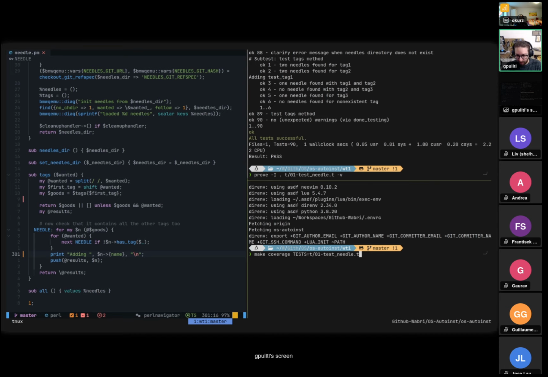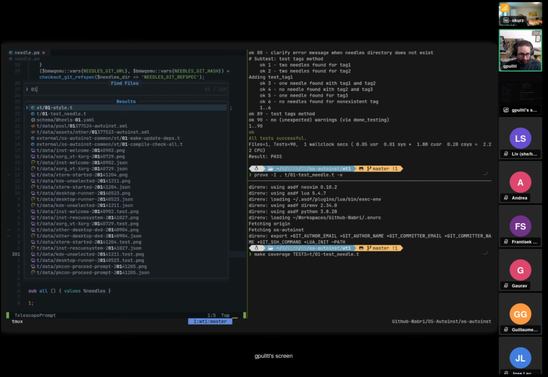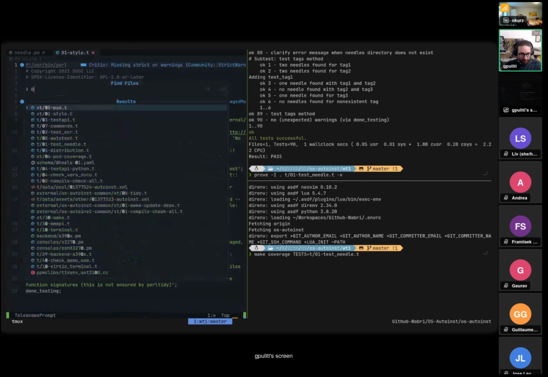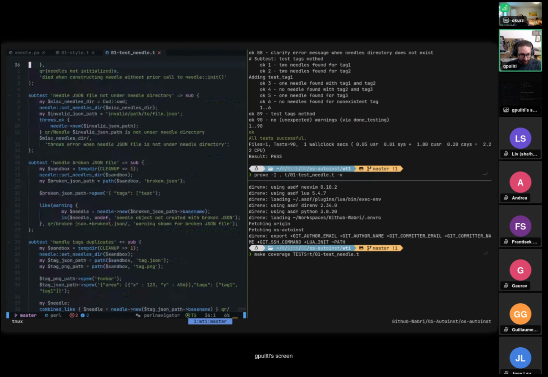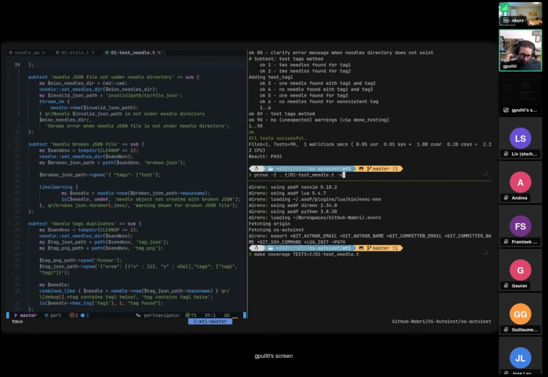Using prove, it helps to have an output of the tests that we are adding, for example the 01 needle test file. And then after all the tests have passed, we can simply run the coverage to understand what is not covered yet. That's the local HTML report.